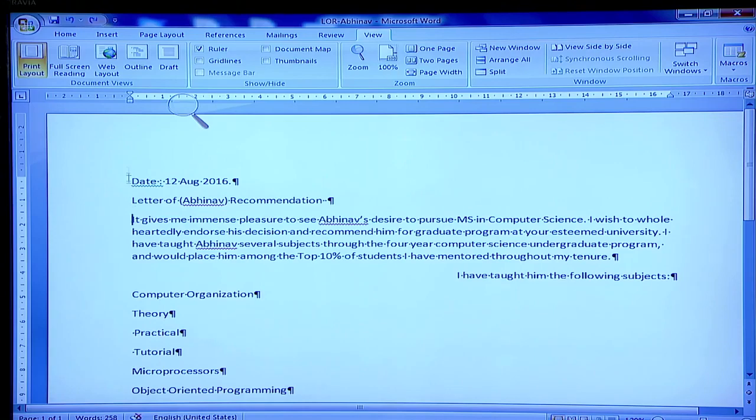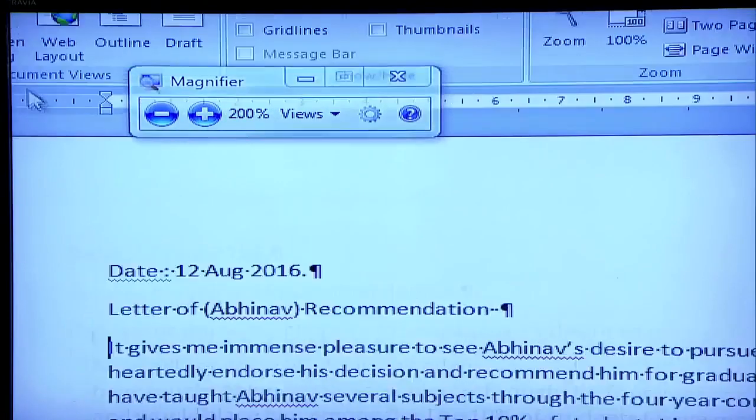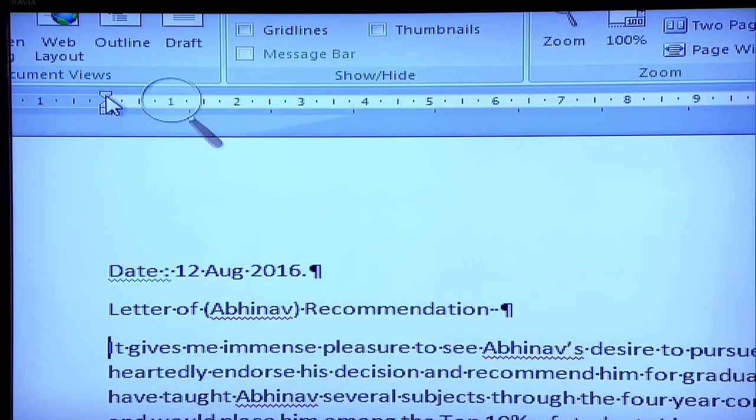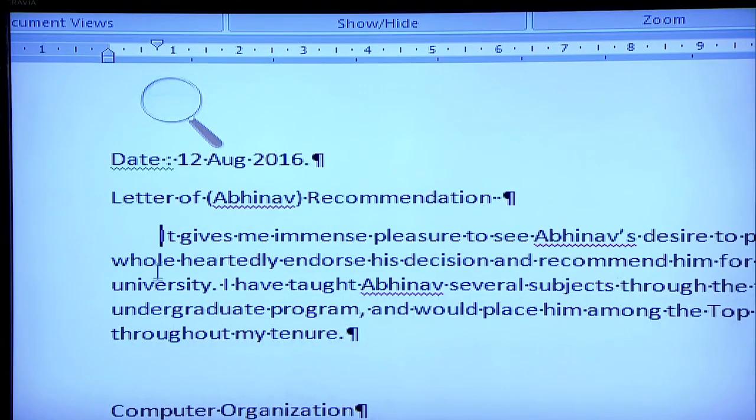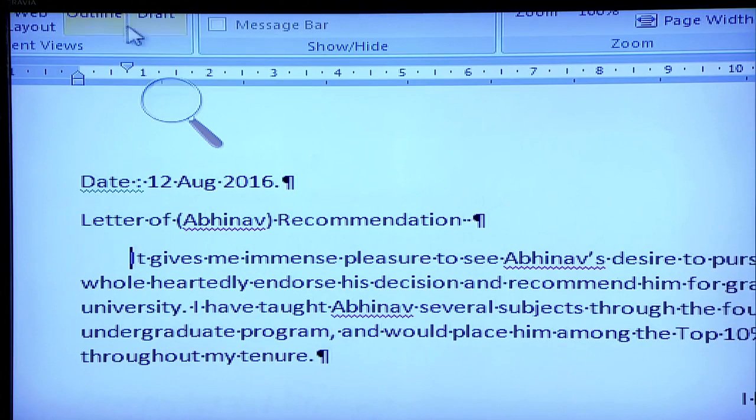I'm talking about the rulers. Using the rulers, I can click on this hanging indent. See, if I click on the upper triangular part of the ruler, I can see first line indent. I can just click on this, position it wherever I want, and you can see the first line of this particular paragraph gets indented inside. So this is how you can do indentation.